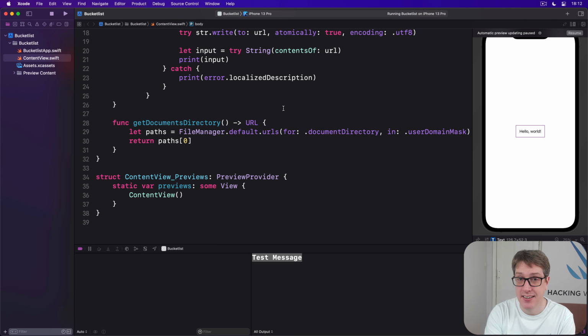And even better, I would make this an extension on FileManager. You could do FileManager.default.decode some type from some file name, for example, or from documents, whatever. Have a go at that. Similar to the astronaut decoding Codable thing we had, except now not the app bundle, but the documents directory instead.